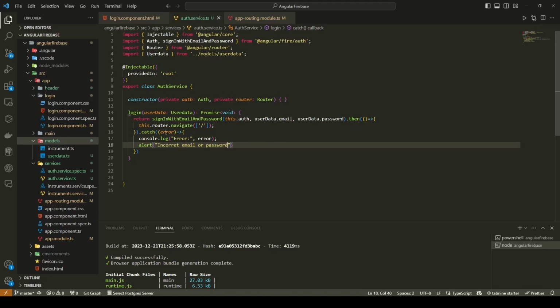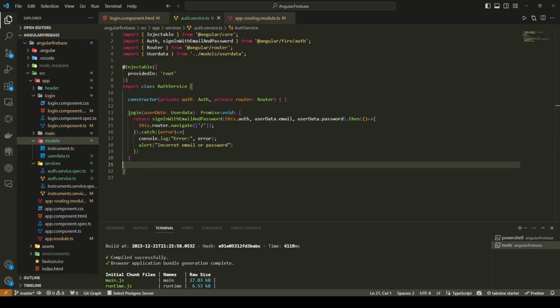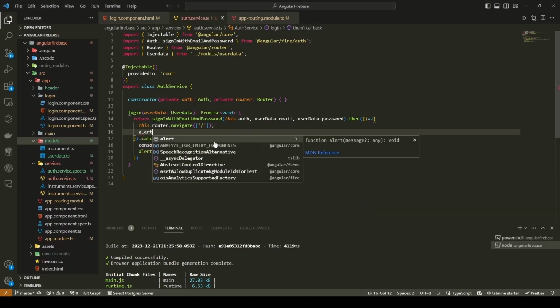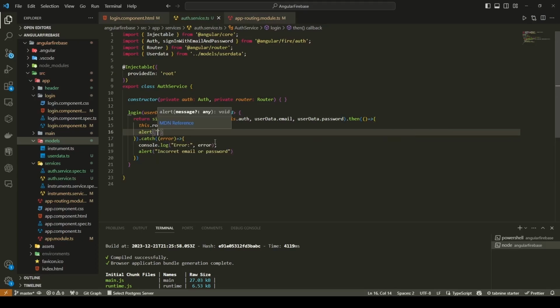And as you can see, for our unsuccessful login attempts, we have an alert where we say incorrect email or password. We can probably do the same for successful login, so we can do alert login successful.